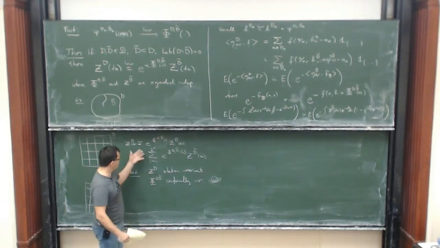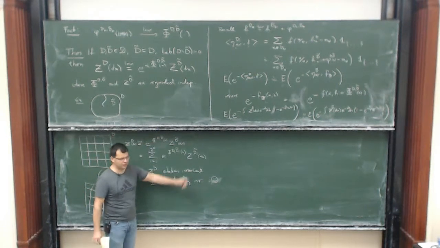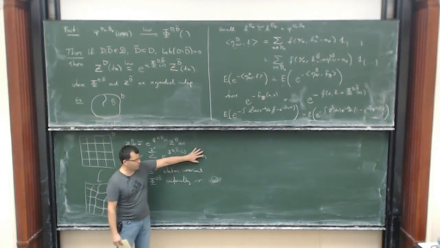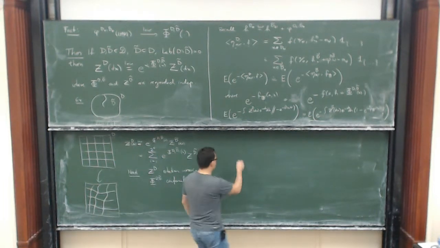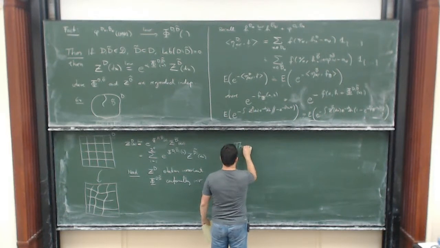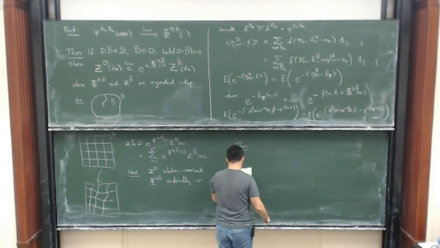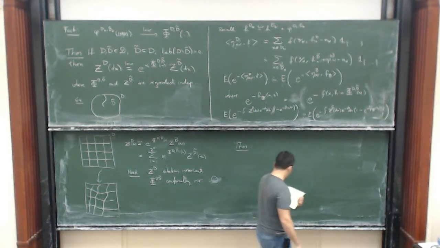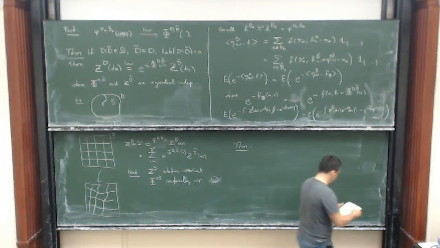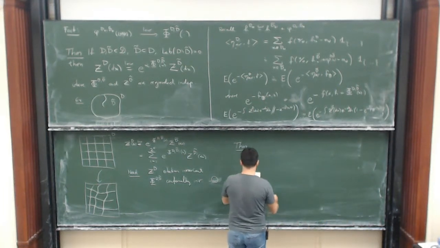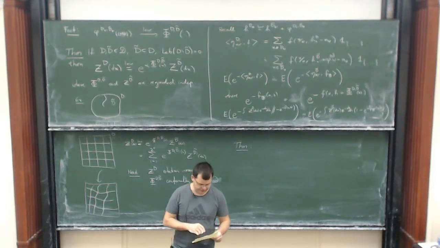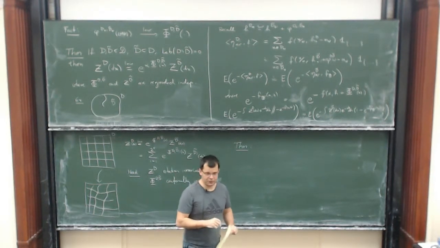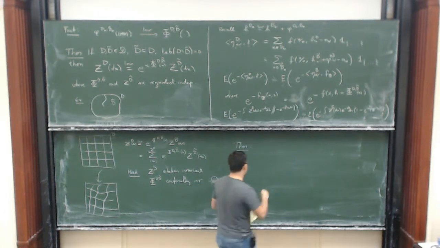The Gibbs-Markov property gives you only relations between Z's, but if I can drop this, then I will get ostensibly something which is conformally invariant. So that's the theorem. Let me give you that theorem, and I'll stop with that. Okay, I've written it up somewhere. Okay, here it is. So let me do this for simply connected domains, because I can already use the notion of conformal radius there.